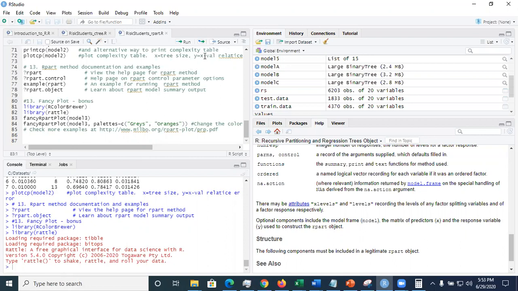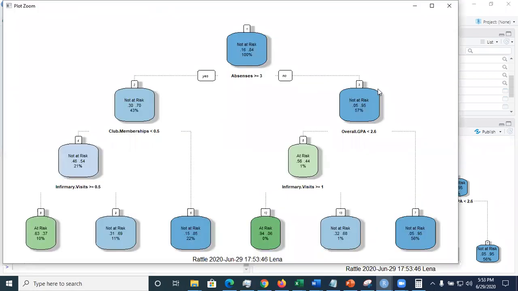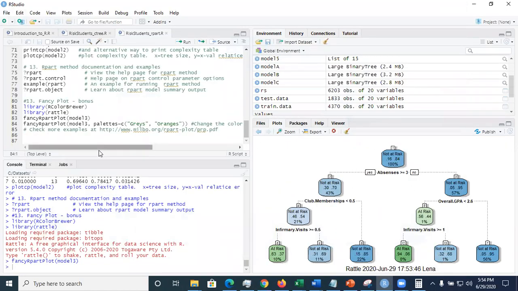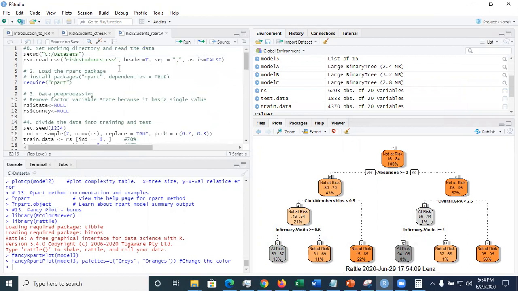Okay. So now I'm gonna do this first. I'm gonna do the fancy plot. Take a look at this. Isn't it just nice? And in fact, that was used to do the plot in the course content. The plot was built in R, okay? So now what I could do here, I could specify the color, and there are many more options, but you can explore the options. This is a web page where you can find more information on this type of plot, okay?